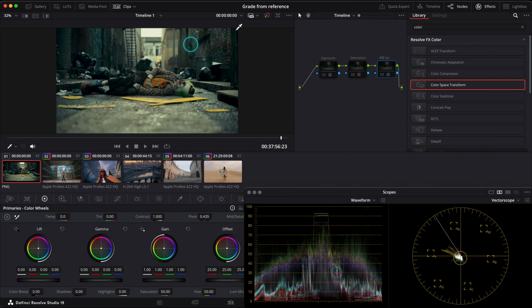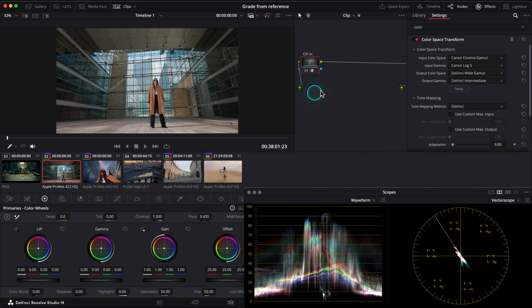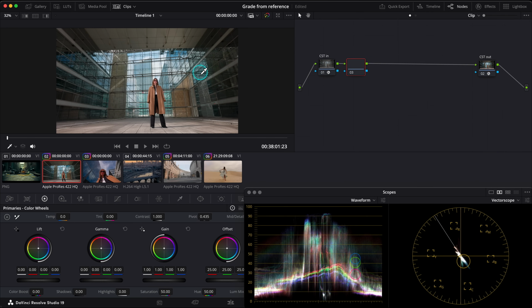Okay, so let's go back to the clip level now, choose our clip. I want to create a simple node tree that I will use in this look creation. And the first node will be my exposure as usual, then the second node will be for saturation controls. I will use the HSV Saturation method from Cal & Kelly. It's one of the best methods to add or remove the saturation levels in your image. The next node will be our balance, and the last node will be our look.